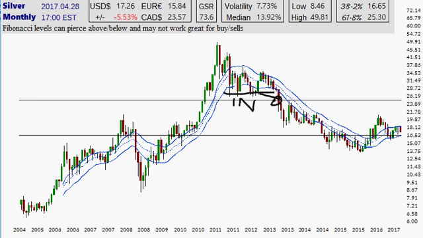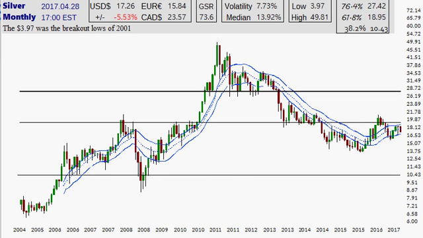Well, quite frankly, within all of this, sometimes you got to wonder, is there better Fibonacci? And in this case, yes. Trading using multiple time frames is very, very important because what happened before 2004? Well, what happened was it broke out in 2001 from about $4. So then, let's adjust that Fibonacci. And now we have it from the $3.97 low.